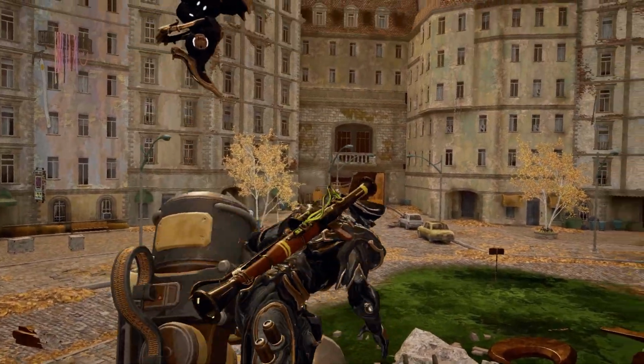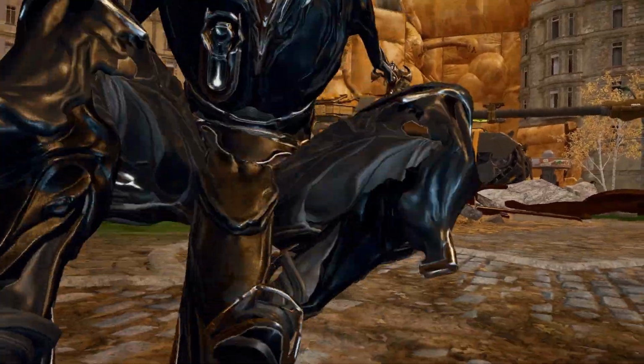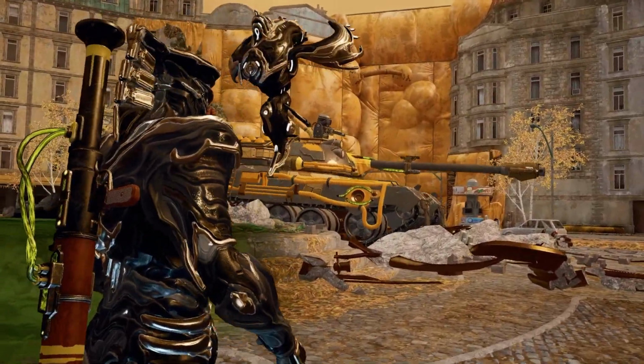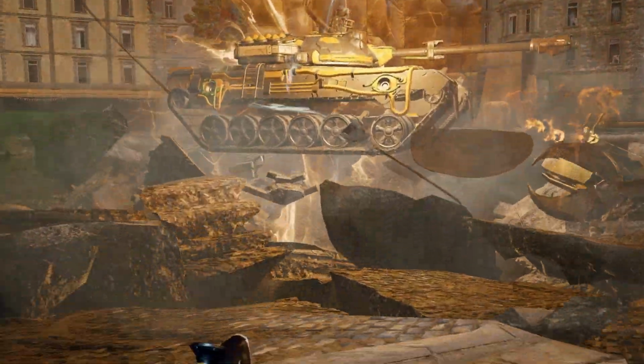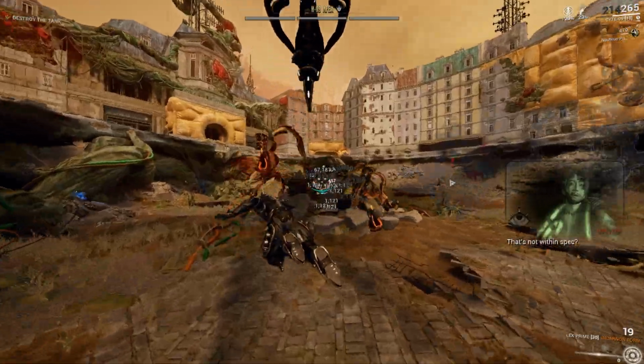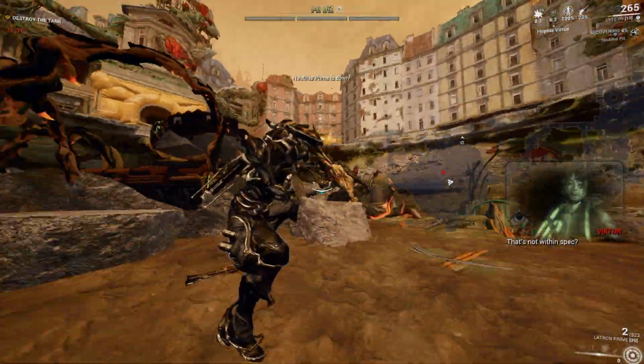The green puddles you see on the floor, they will proc a magnetize effect on you, and sometimes they will also deal damage. So if the RPG spawns on top of the green puddle, you should use rolling guard, otherwise you're going to be downed.